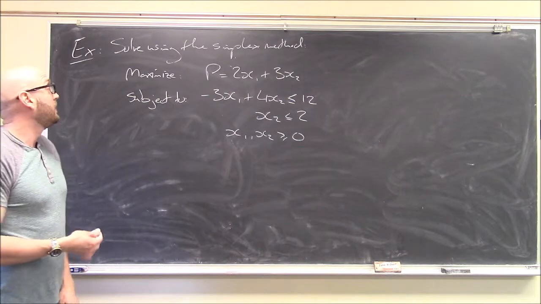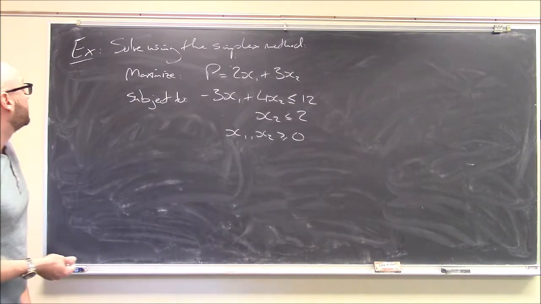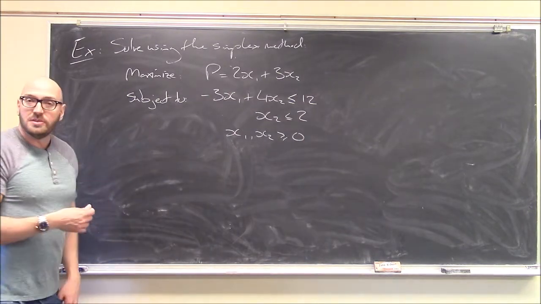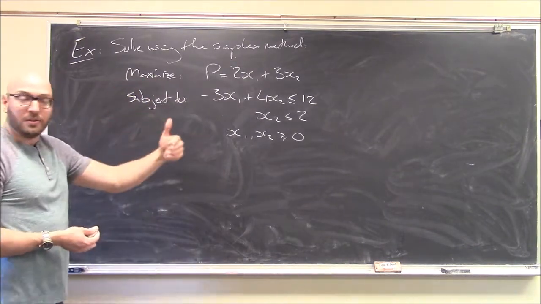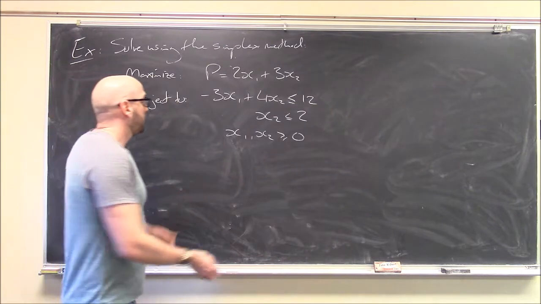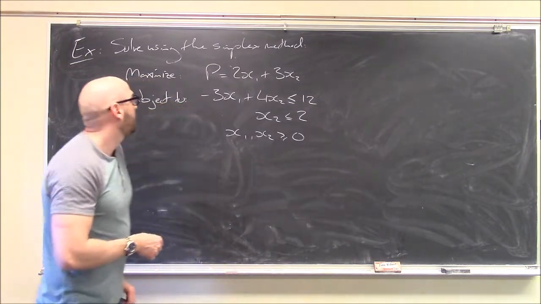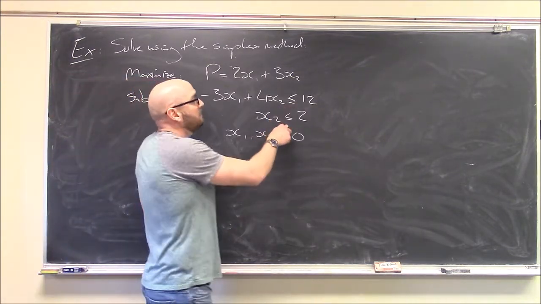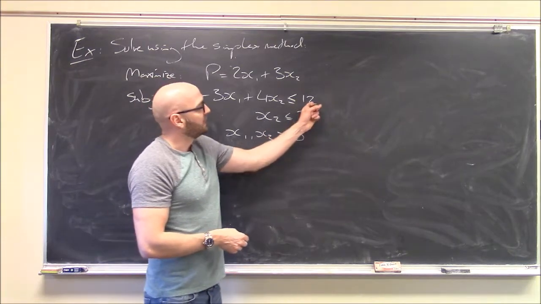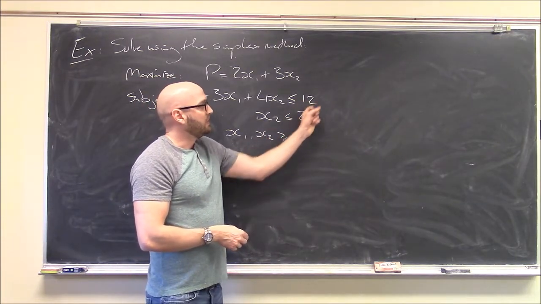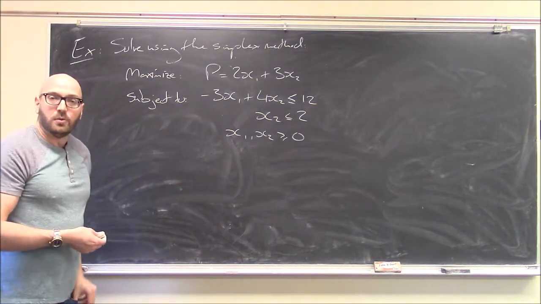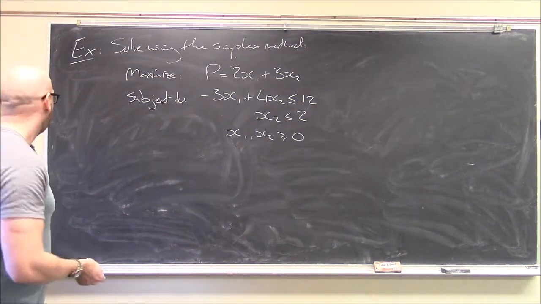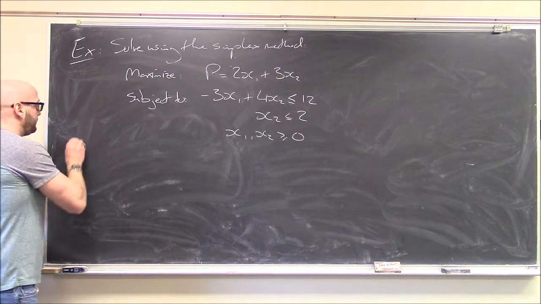Here we have a standard question, solve using the simplex method, a maximization problem. I'm going to check really quickly that it's in standard form. Well, we're asked to maximize, so it's maximization. Standard form, I have non-negative constraints, that's good. Everything is less than or equal to, that's good. And everything to the right of these less than or equal to signs, all of these constants over here, those are non-negative. So this is indeed in standard form. So I know the simplex method applies, and we're going to go ahead and apply it.